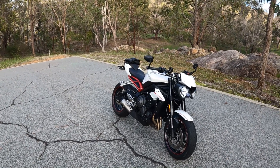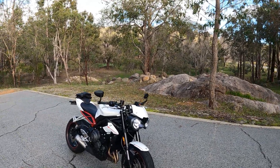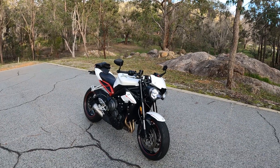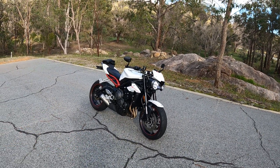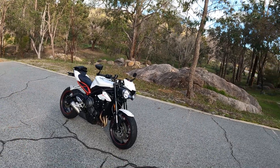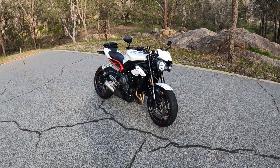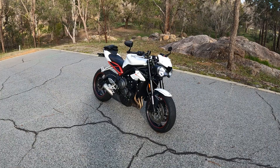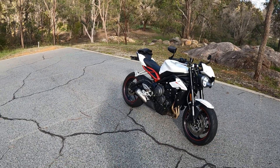This bike — if you go back through my videos, I had a 2020 Street Triple R. I liked nothing about it except for the motor. I rode this one, thought I'd give another one a crack, and I bought it. I've just had it for a week now. Because it was the first of this model with the 765 in it, it's way better than the 2020 model.